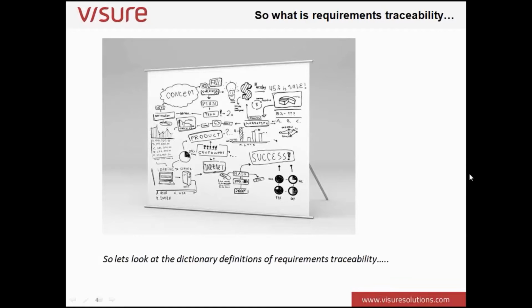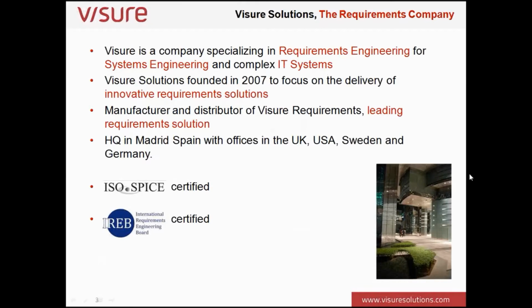The principal relationship we refer to here is characterized as satisfaction, of how a requirement is satisfied by those artifacts. Other relationships can be traced, for example verification, and how a requirement is verified by test artifacts. We'll talk about that in a minute. So it is about trying to link up all this information. The picture on the screen shows the start of a project activity, where we try and think about all the elements of the project that we're going to need to consider. But notice the tiny lines between each of the little pieces on that slide, and those lines effectively represent that traceability. Oops, the wrong way.